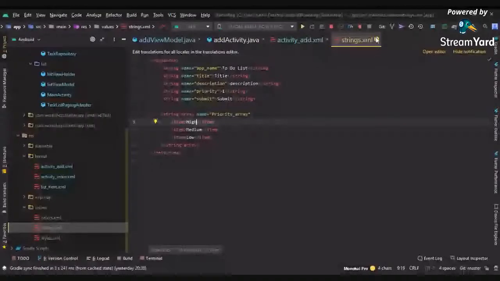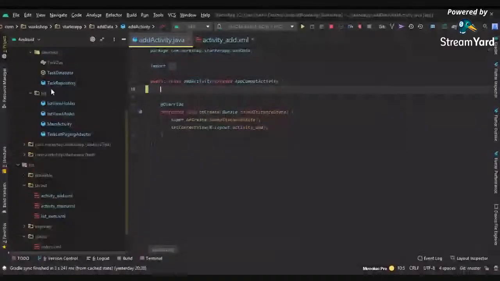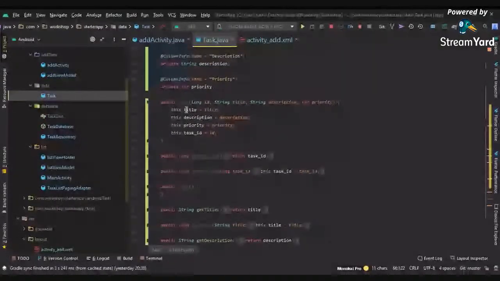So let's see how to populate the adapter. If you can go back to your add activity, firstly we'll mention the priority numbers, because in your task entity class, we are taking the priority in terms of integers and not strings.